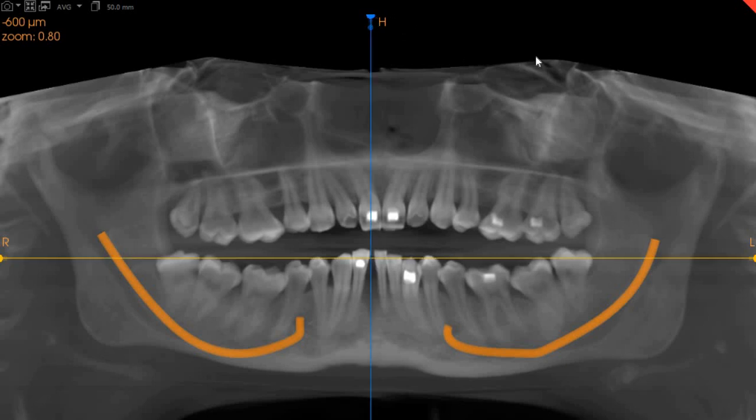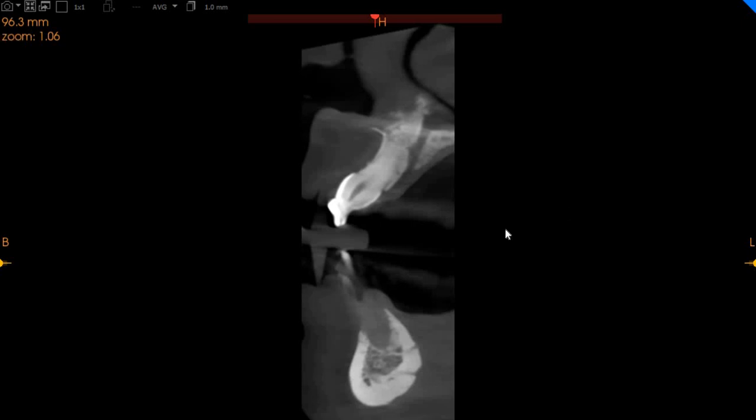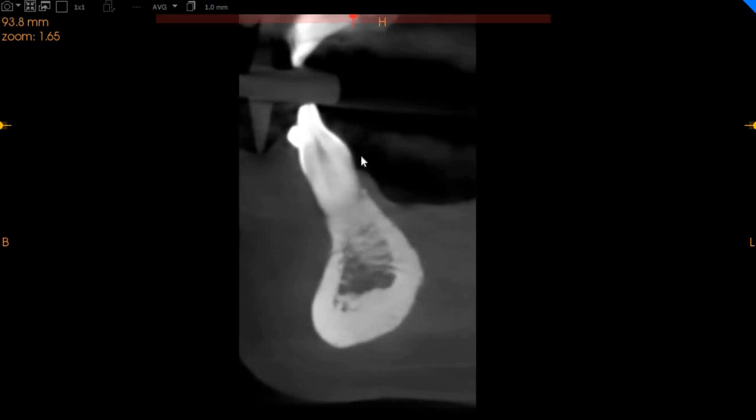When we look at the transaxial view, which is basically the proximal view, or the side-to-side view, you can very clearly see that this is where the extraction socket is. We've got no bone healing at the moment. When we look at the mesial aspect of the lateral incisor, we have bone loss, but the buccal and the lingual areas are relatively better.